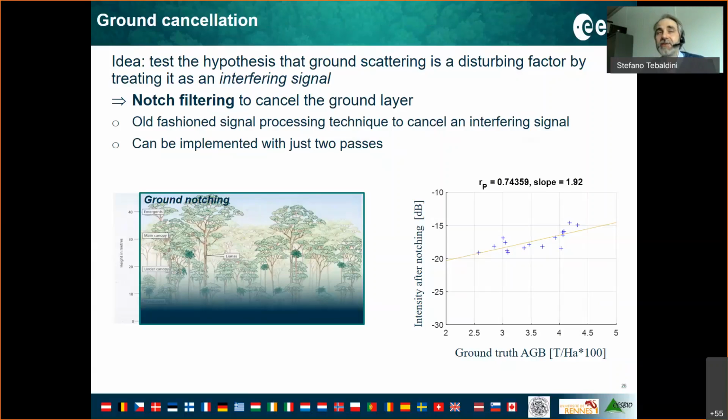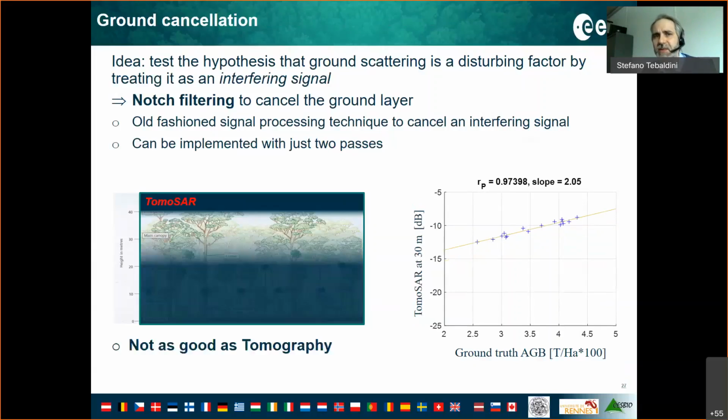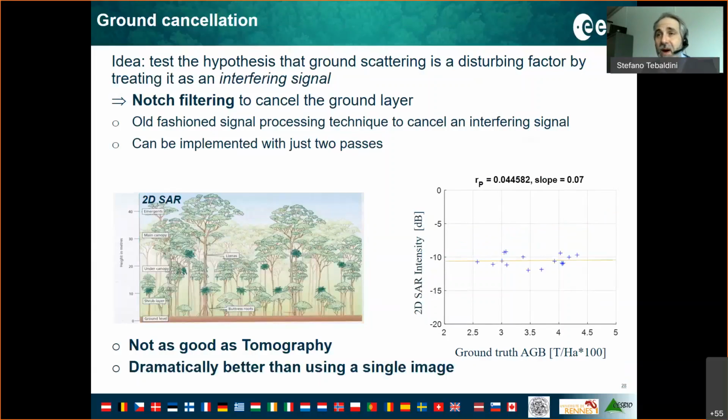Basically, it just takes two images and tries to compute the difference between these two images so as to remove the ground. We could see that it is perhaps not as accurate, so it does not always provide the same sensitivity as SAR tomography because it is just rejecting the ground, so it is not really emphasizing this main canopy layer, but it is much better than using a single SAR image.